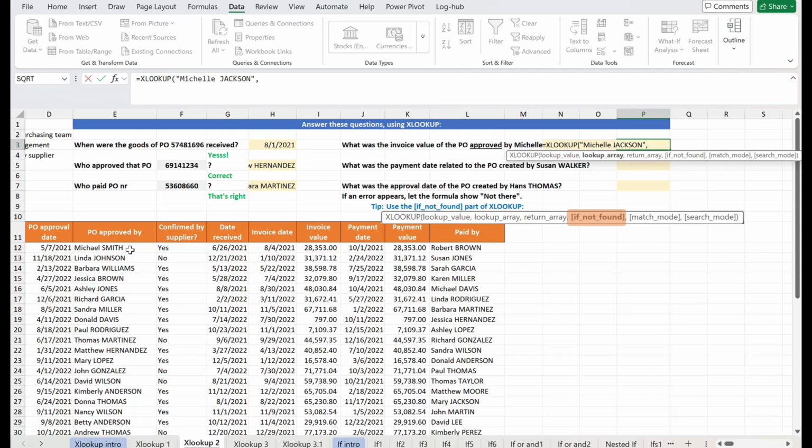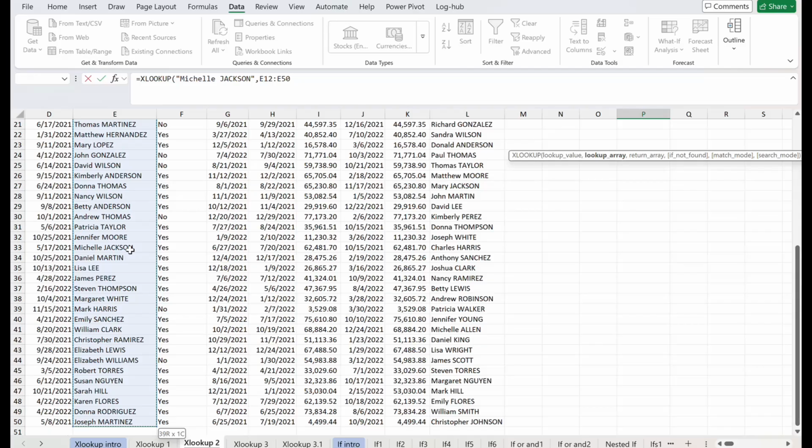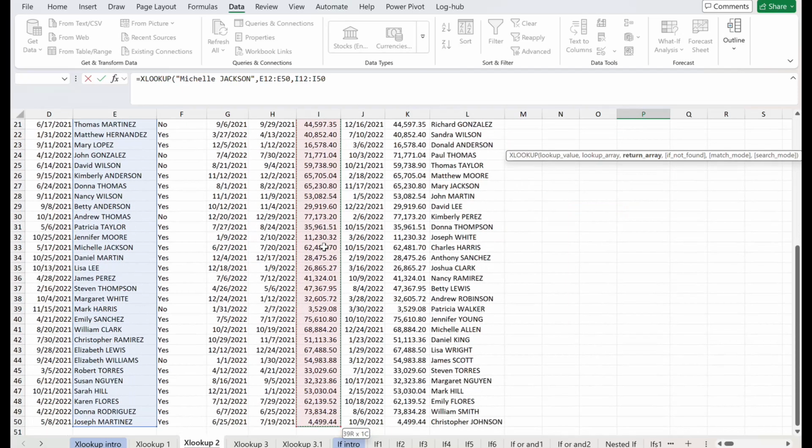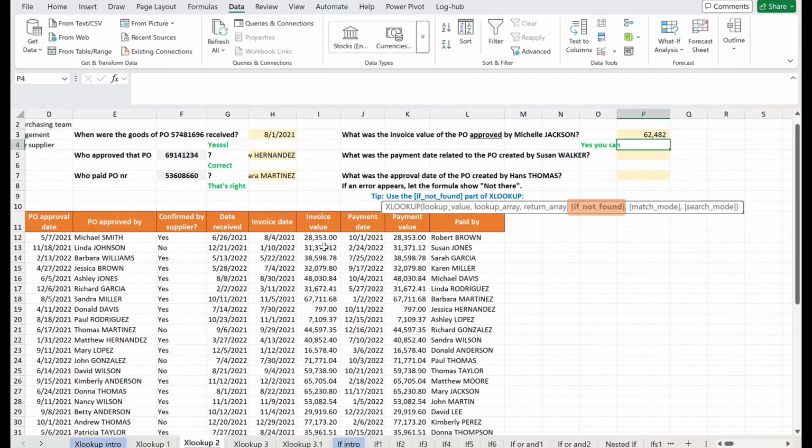Approved by, that's in column E. So we select the lookup array. That's where it's going to look for this name, Michelle Jackson. And when it finds it, we need to know the invoice value. That's in column I. We find this. So this should be it.